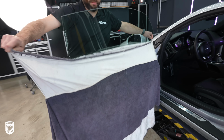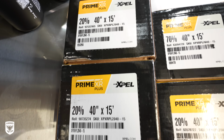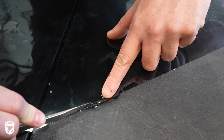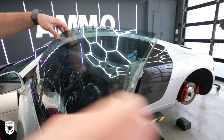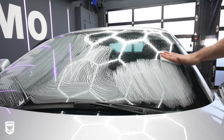Absolutely. Now, while all this is going on, Juan Maldonado, tinter extraordinaire, was in the studio to install Xpel Prime XR Plus, 70% on the windshield and 30s on the sides to match the black rims and the side blade just a little bit better. Incredibly clean, precise, and fussy. Plus, he uses a blowtorch to heat shrink the tint and then sands down the edges with a file for a perfect exact fit. So he's my kind of crazy.